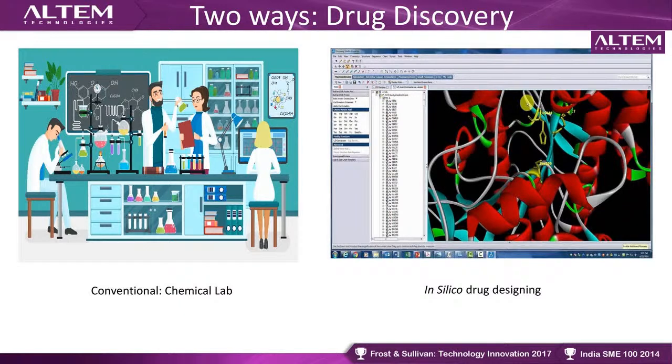But when we come towards in silico drug designing, it involves the use of computational techniques, basically to model and predict the interaction between the molecules and the biological system. Then only we can identify, okay, this particular drug is going and binding to macromolecules, whether in terms of activity or deactivity, whether it will stimulate or inhibit that particular kind of macromolecule. Okay, we can do some kind of virtual screening for our large libraries. We need not go for the conventional method to have a chemical component in our hand. We can do the virtual screening with the help of these computer techniques, saving our time and resources.